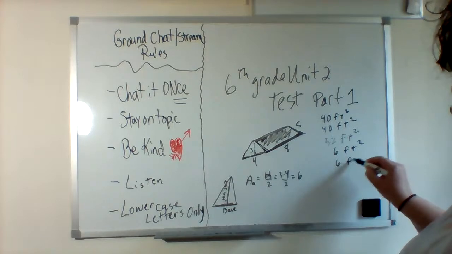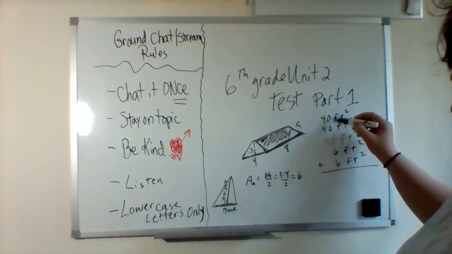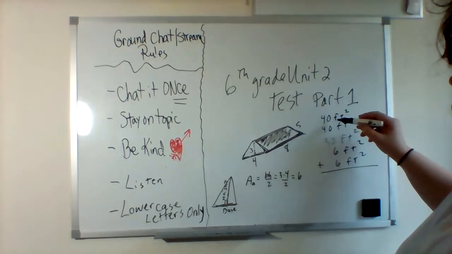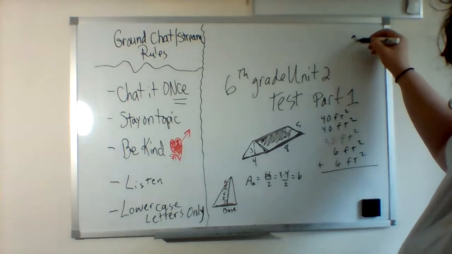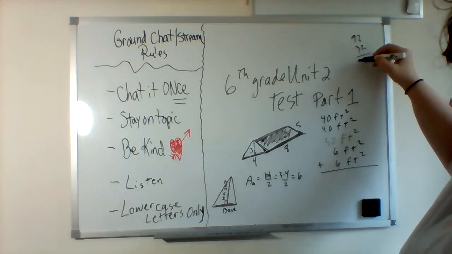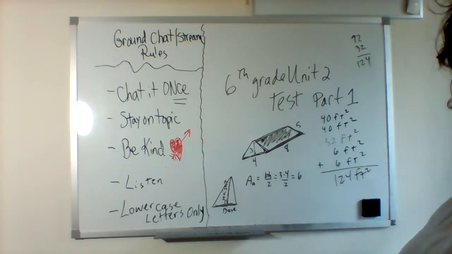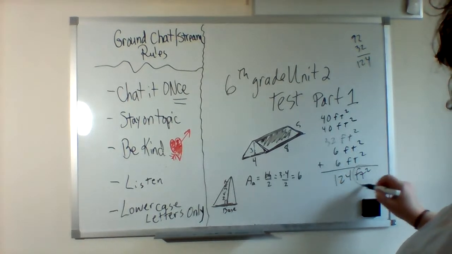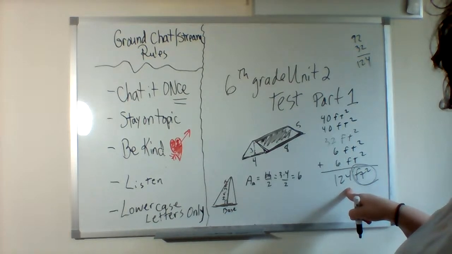So I'm going to list it again. Okay, Alex, now that you have all your faces, add them all up. 40, 40, 80. 80 and 12 would be 92. So really we just have 92 and 32. I guess 124. And I think Moby has this already for you, so you just have to type the 124.